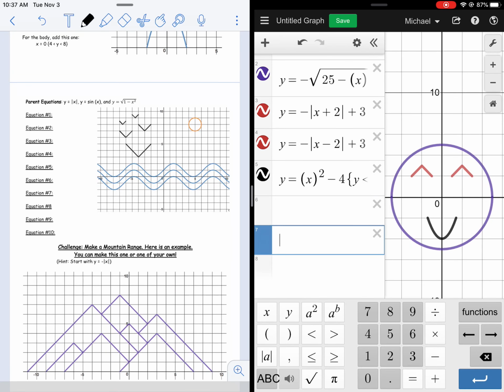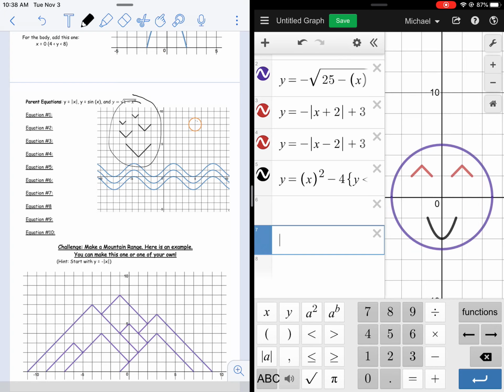If you want a little challenge and like messing around with it, try out these. Now these birds here, those are absolute values. You don't have to make them exactly like that if you don't want to. You can move them around, make them go where you want to go, and just play around with it. You can make these sine curves a little bit, maybe you want to make it super big. Play around with that, okay?